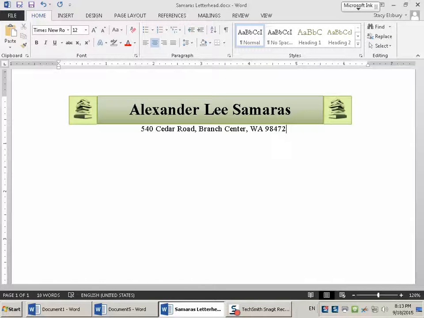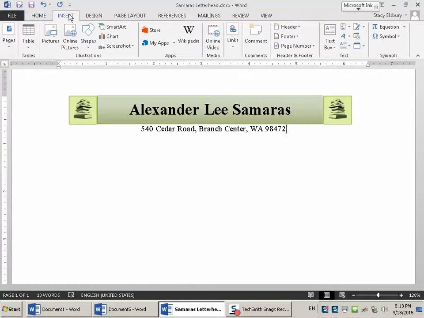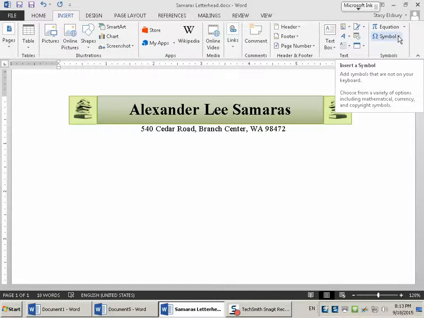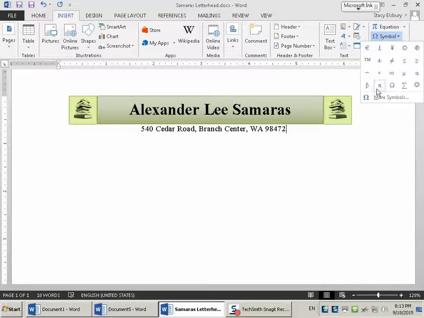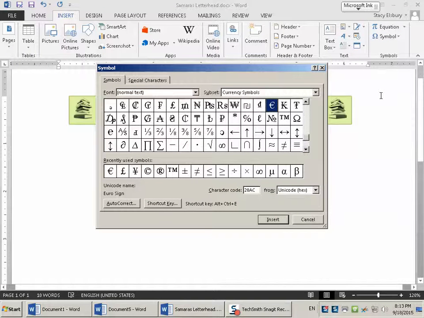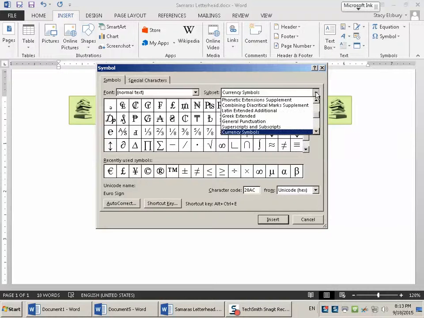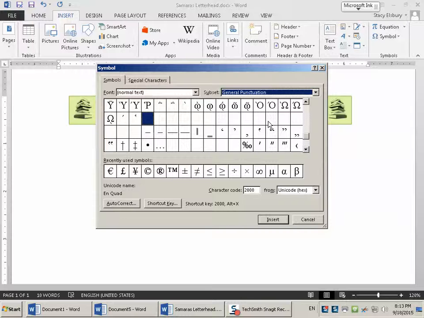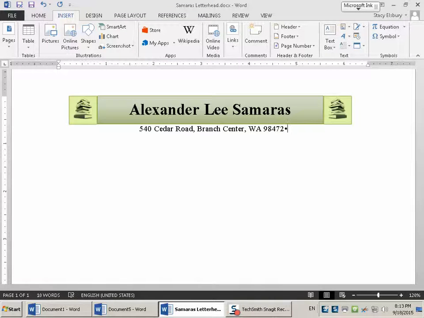So in order to do that, we're going to click on the Insert tab, and we're going to drop down on the symbol box. What we want to insert is a dot, so we're going to go to More Symbols. You want to make sure that right here in this box you've got normal text. Come over here to the subset, and you want to make sure that you've got general punctuation. The dot right here is what we're interested in, so we're going to click on that and hit Insert. Oops, and I accidentally inserted 2.